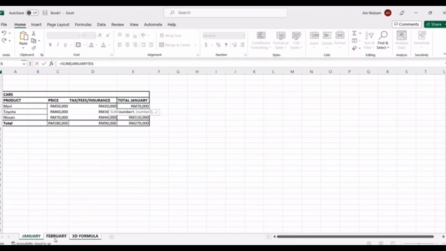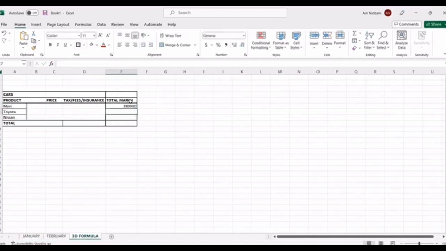While pressing the Shift button, you still press it while transferring to February month. Then as you can see on top of here, it's the January and February months that we just clicked on. And now we end it with a bracket and enter. So this is the total that we get for the month of March.